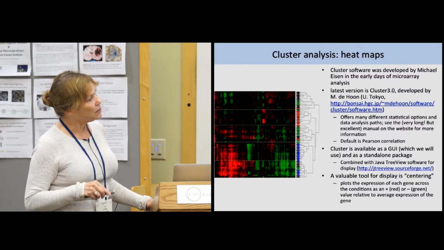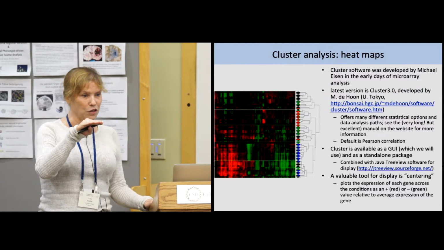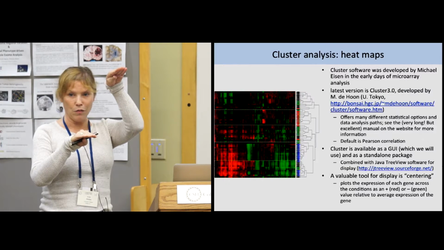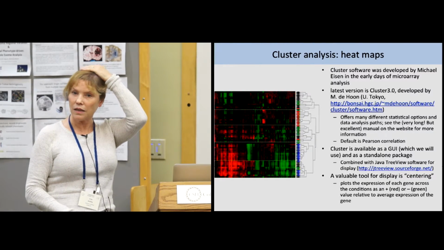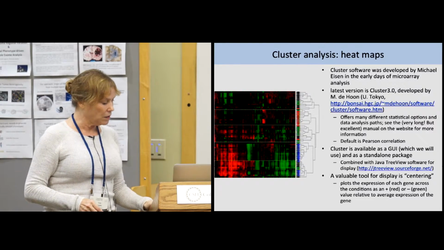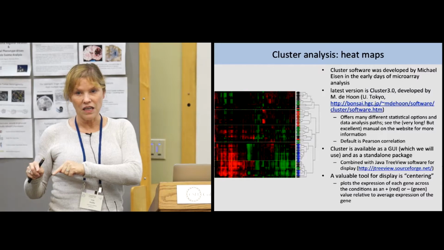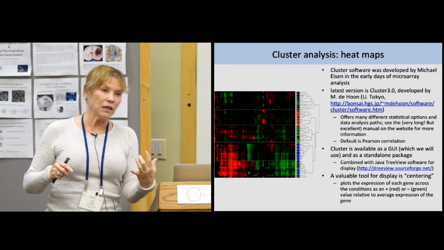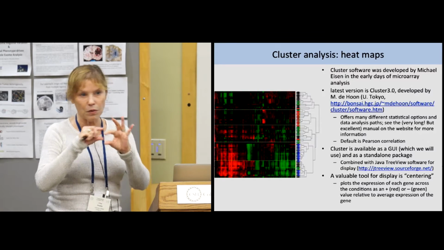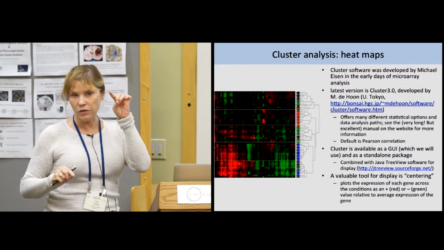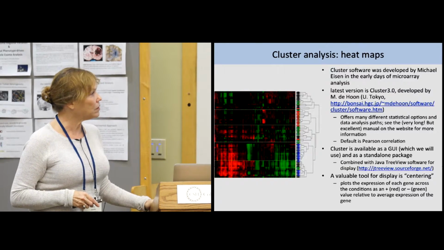I already talked about centering. That's basically setting the average and letting everything be green or red depending on whether it goes up or down for that particular gene over the data set. So it's just looking at the gene's pattern of up and down, basically, that way. So that means if you've got a gene that's expressed at really low levels and it's going up and down, and a gene that's expressed at really high levels and up and down, they're both set at their own averages. So you're just looking at the variation. And that is the most common way to use this tool.